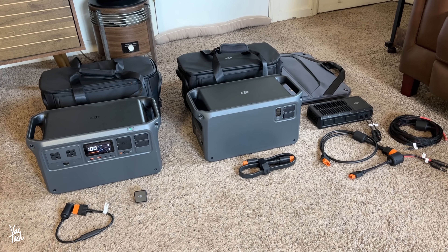Along with the power station itself, there's a variety of additional accessories available for the Power 1000. The optional accessories include a Bluetooth dongle that unlocks the use of the DJI app and wireless updates. The app is cool because if you're not near the Power 1000, you can still easily monitor it and check real-time usage and remaining battery life. Another option is the 12-volt adapter, allowing you to use any car or camping accessories. Both of these are very affordable, around $22 and $25 each.